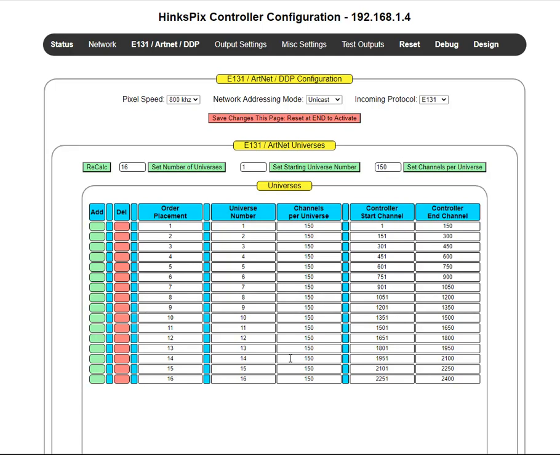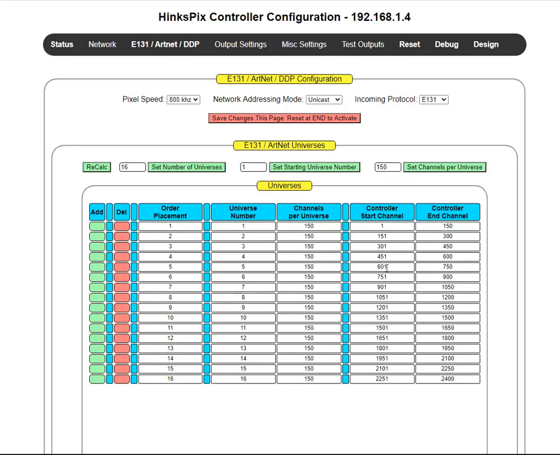If last year you had one show, but this year you added more pixels, more lights, more props, you can go ahead and bring up the previous show, make some amendments, resave it to a different configuration. Needless to say, you don't have to be retyping everything. You can bring in and save different configurations.